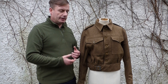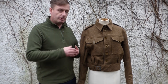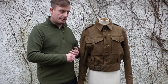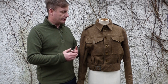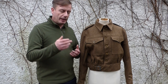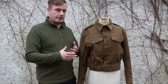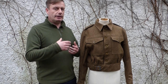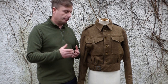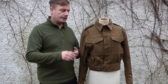People ask me when they're getting into reenacting what's the best uniform to get. Obviously an original, but we don't all have that money, plus we don't want to be wearing it with the possibility of damage. Panther Stores or What Price Glory Central Europe are probably the most well known for their authentic and pretty much bulletproof reproductions. Then you have other companies like Soldier of Fortune, Epic Military, and all these types of things.